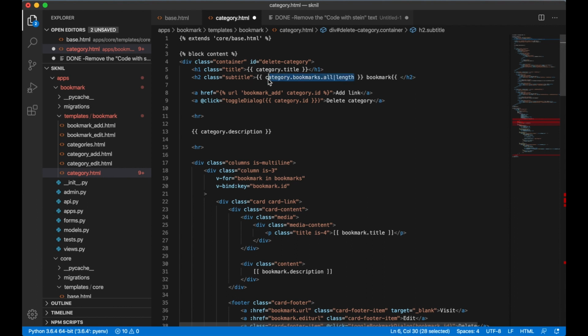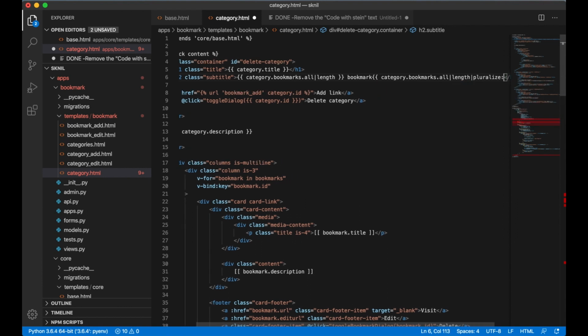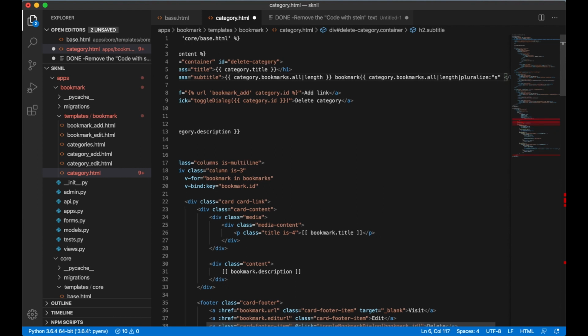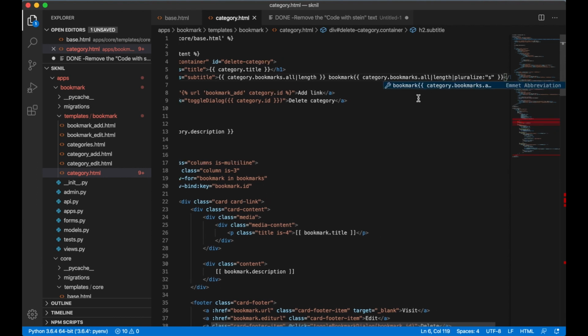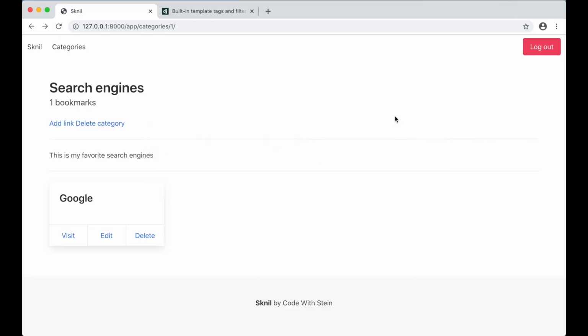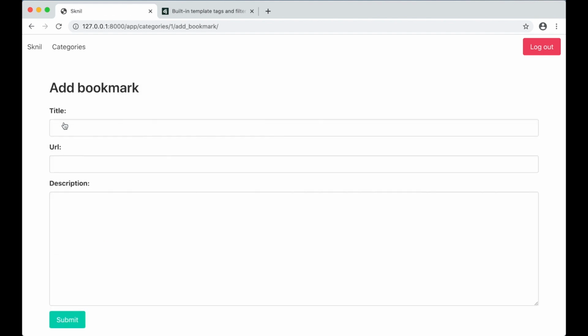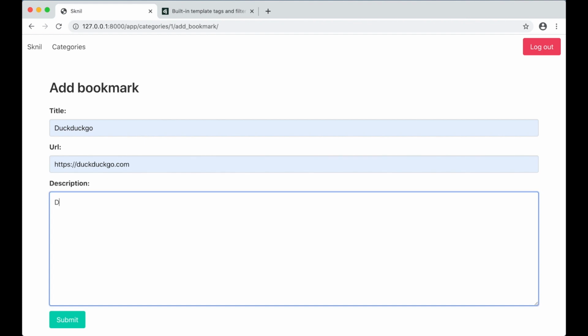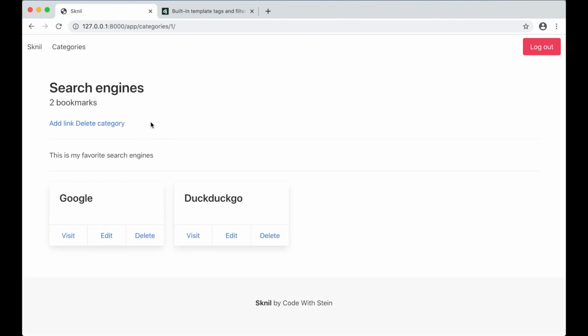Then I take this again, wipe it, pluralize, yes, and then it says bookmark. If I add one more, it now says bookmarks. Perfect.